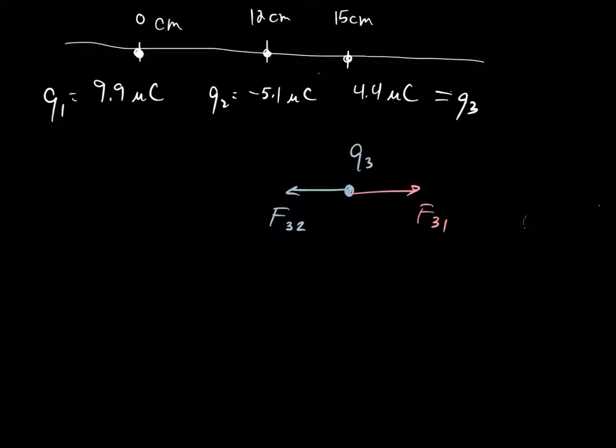What's R23 going to be? The distance between particle 2 and 3? 3 centimeters. That's between 15 and 12 centimeters. How much do you have? 3 centimeters. So your distances here are a function of where you actually draw them. I recommend that you start by drawing them. If you're told that there are 3 particles on a number line or on the x-axis at positions of 2, 7, and 8, well, 2 to 7 is 5, 7 to 8 is 1, so you know your gaps between them. Those are not the actual numbers you use, it's the gaps between.